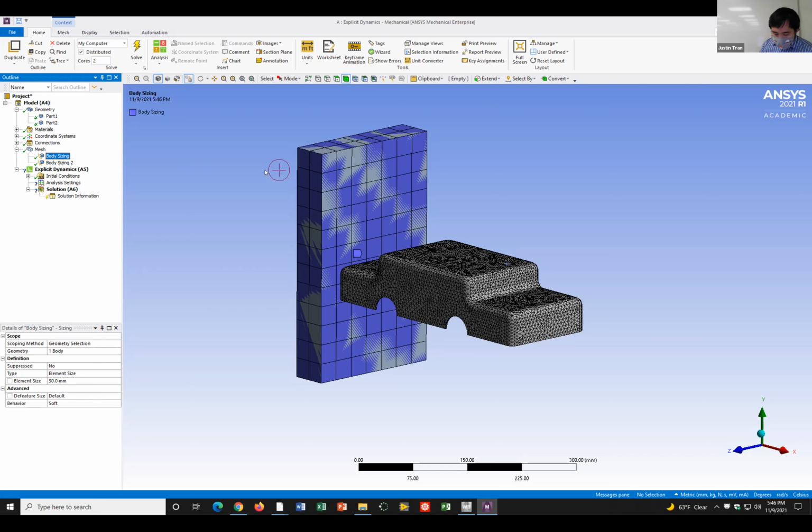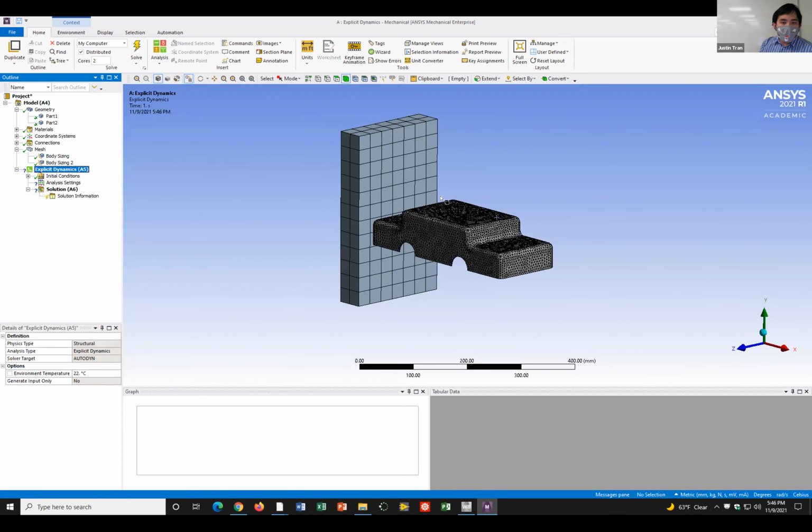Okay, so that's the mesh. Next thing we have to do is the modes and the constraints. The interesting thing about this problem is that we're not actually going to be supplying any load. The only load that we're going to supply is a velocity added to this car in order to crash into the wall, but we're not going to apply any kind of forces. But we do need to apply a fixed constraint on the wall. So let's go ahead and do that first.